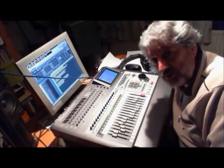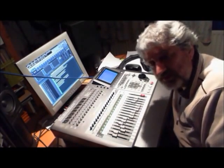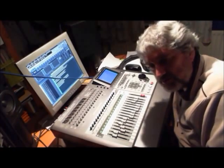Okay, I'm going to do a basic mix of Sex and Cars, Automania, just to see what we've got so far. Mick's just done the bass, so we'll see what we've got.